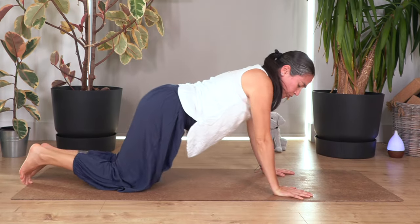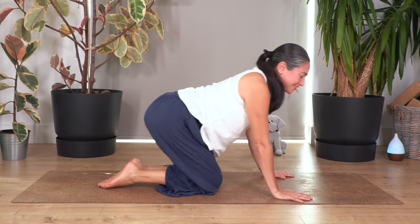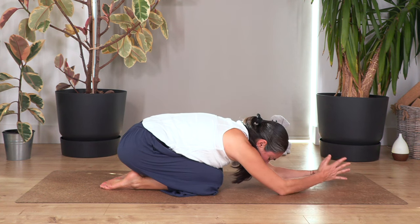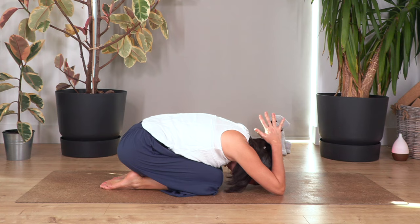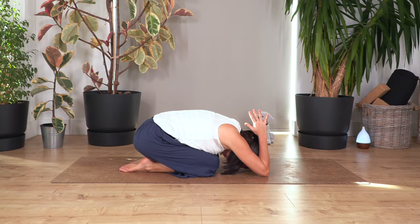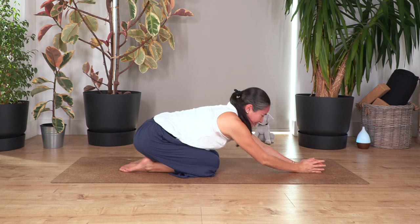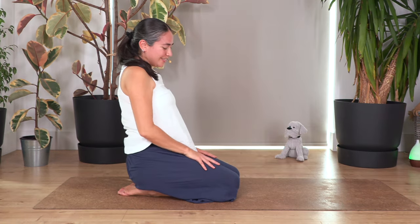Gently release your feet. Move your hands beside your chest. Push your body up onto all fours and sit back onto Child Pose. You can keep your arms to the front, or bend your elbows, palms together, and move your hands behind the head like a shark fin. Hold for four, and just one more, and release. Raise your torso. Feels great — your legs feel fantastic!